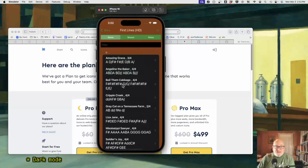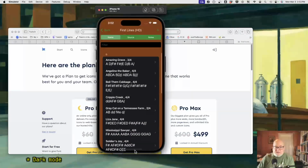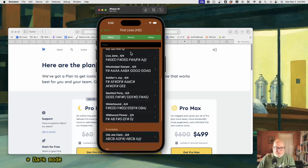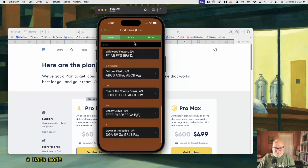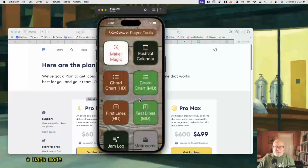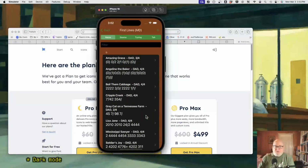We got basically this is lists of songs, and it's just a few notes to get you started. Amazing Grace, or Angelina Baker. So this list will get bigger. I haven't done the official list yet. This was just enough to prove it out, but just listing some notes and stuff. So the idea is if you're at a jam and somebody calls a tune, you don't know it, and you go, oh, Cripple Creek is 7742354. I probably can fake it with that, knowing that much.